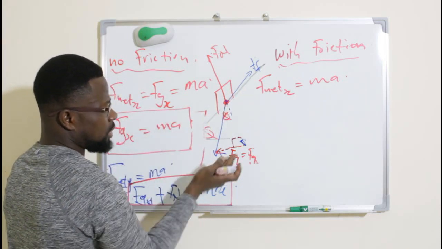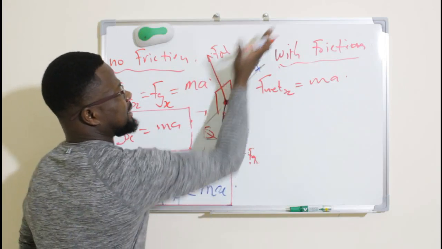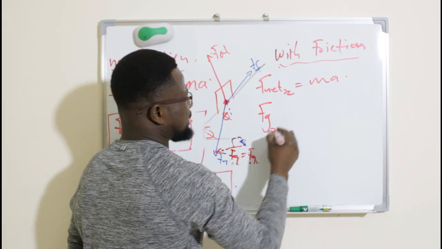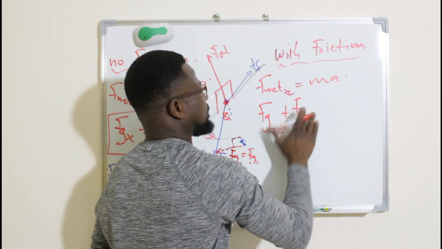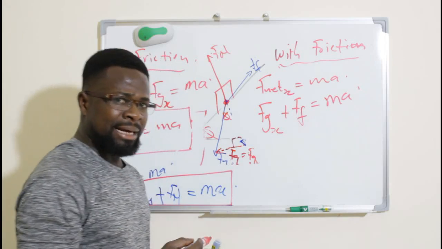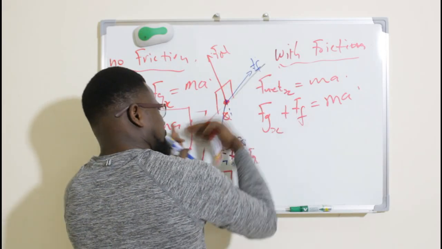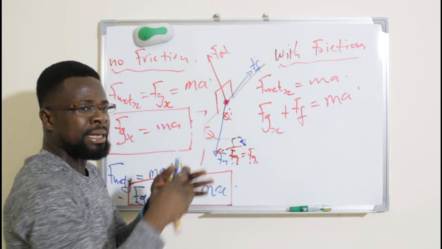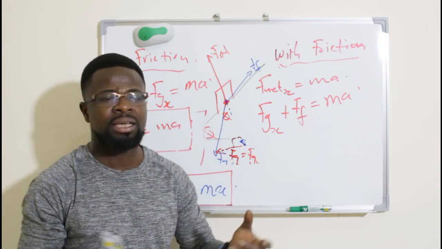It is the parallel component of the weight and the frictional force. So it's going to be Fgx plus the frictional force, and that must be equal to my ma. And again, remember, according to Newton's third law, to every action there is an equal and opposite reaction force. What I will tell you at this point is that it is not automatic, it is a choice and a decision to make.